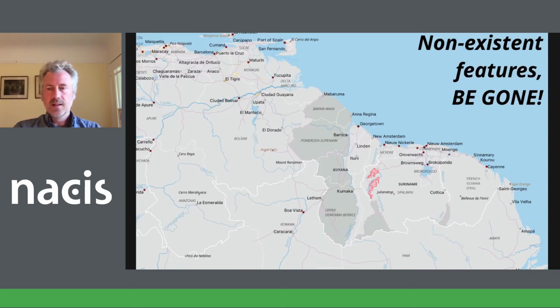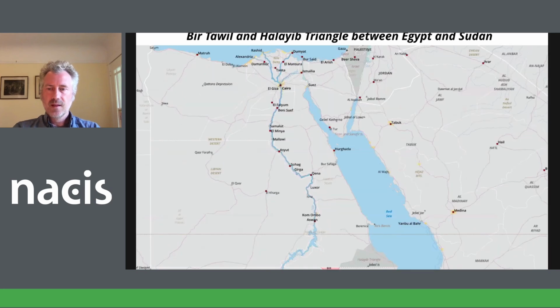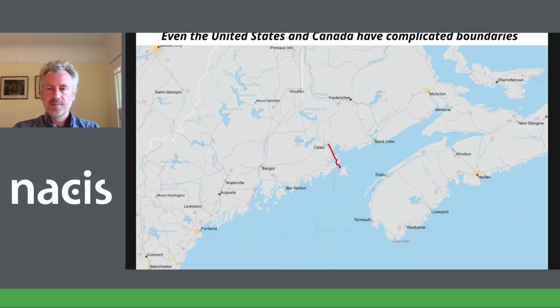Non-existent features be gone. The 2 Cabolibo reservoirs in Suriname have been removed from the 10 million lakes theme as they were never built. Speaking of fantasies, Natural Earth continues to not default in showing the Bir Tawil trapezoid, but it is now available as an ingredient for those so inclined.